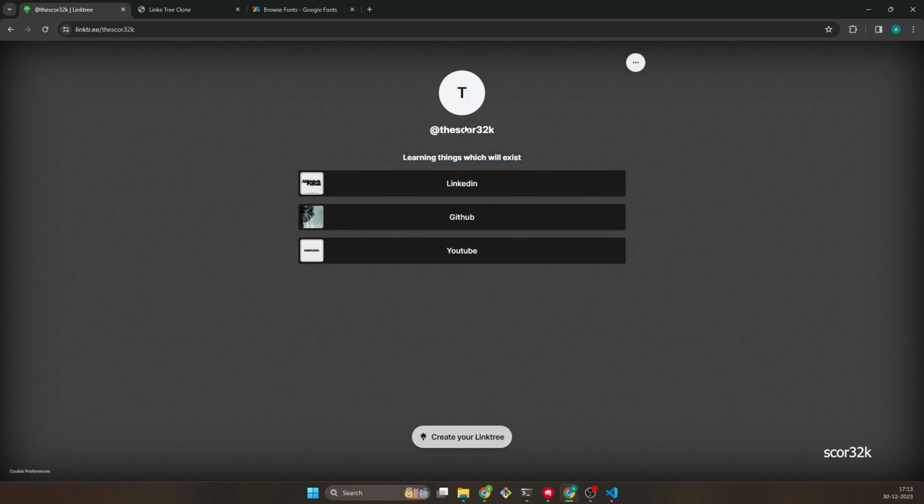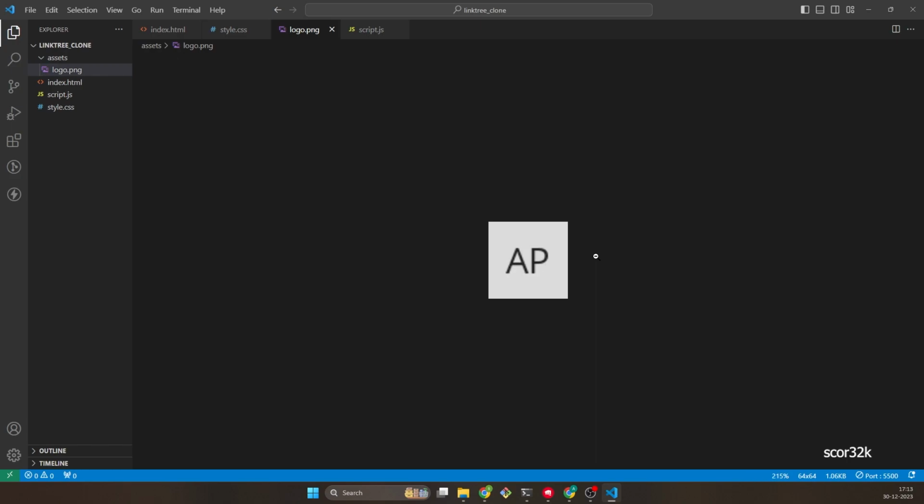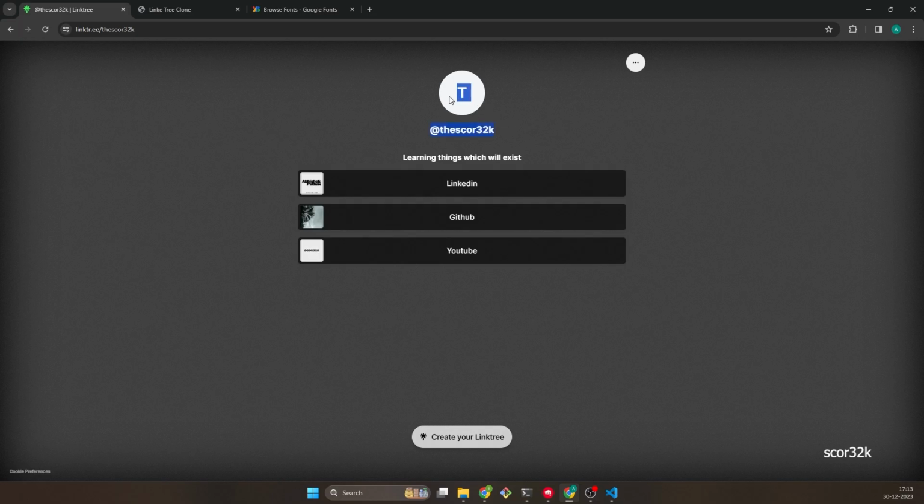First I need to collect some assets. We can use this one, this t. This will be our logo. This is what I have for the logo. First we will start with the navbar. The navbar has an image and then this text. This one will be an h1 and this one will be an image. Both will be inside a navbar, and in the navbar we will use flex to center the text, and I guess we will mostly use flex.